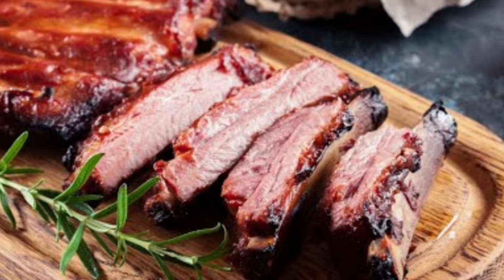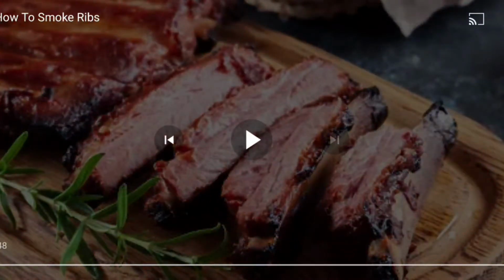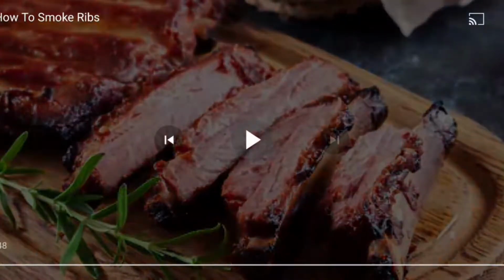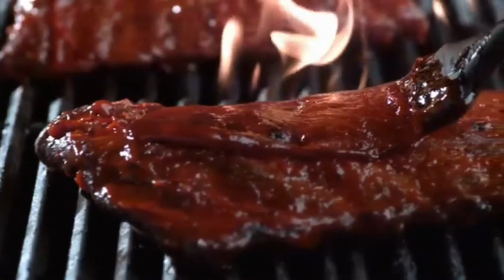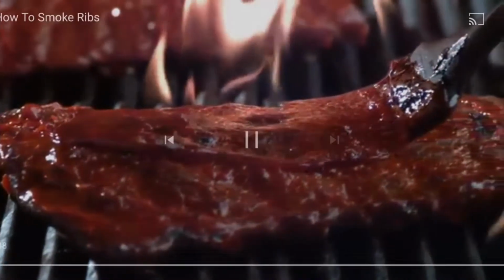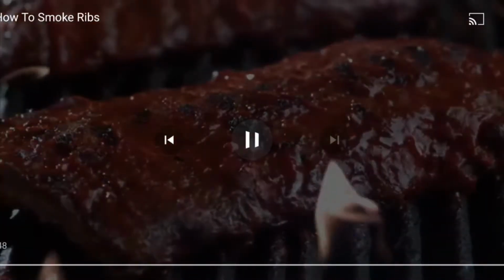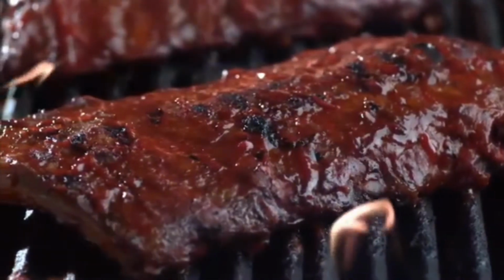So today we're gonna be watching how to make smoke ribs. And yeah, because I'm still working on a gaming video. Let's get started. Smoke ribs. This video will show you how to smoke ribs to perfection. Bro, those look delectable, bro. These are making me hungry. Out incredibly tender, juicy, and delicious.